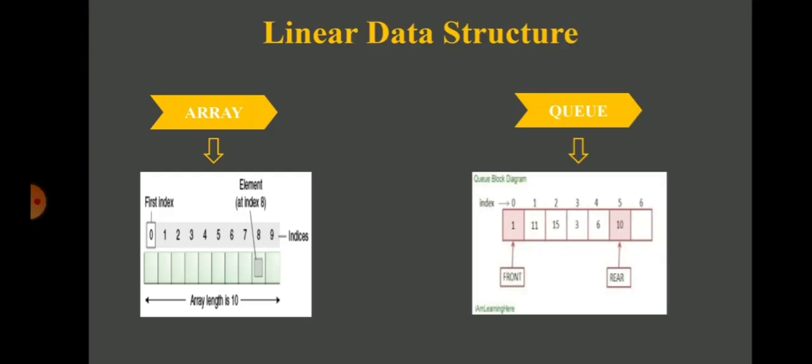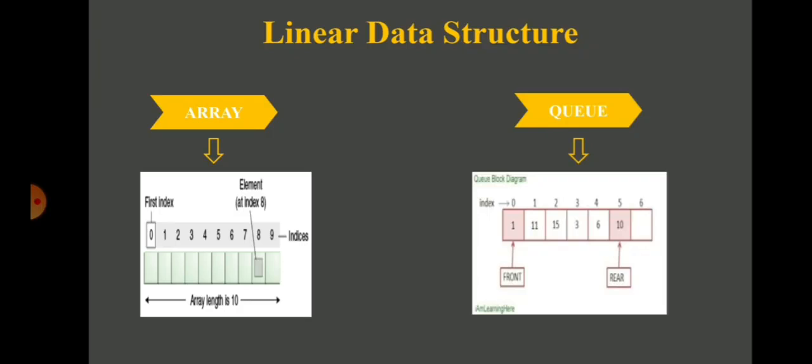Under linear data structure, there are four types of data structure: array, queue, stack, and linked list. First, we are going to see about array. What is array? An array is a finite ordered collection of homogeneous data elements. Okay, in the figure of array, you can see the first index. The term index means all the elements in an array can be referenced by a subscript like a_i or a[i]. This subscript is known as index. Okay, an index should always be an integer value.